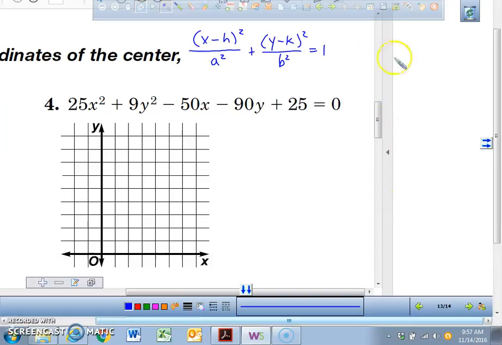However, if your major axis is going longest vertically, you're going to lead out with your y's. Now, you don't have to do this, but you do need to understand that your major axis will be the longest if it's going vertically, or the longest going horizontally. Okay? So we're going to have one of these two equations possibly.